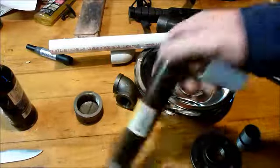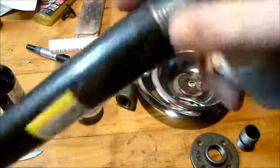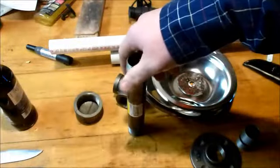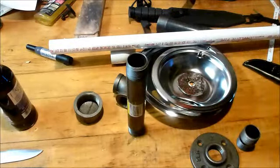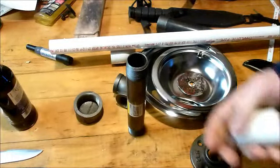black steel pipe. Okay, make sure you get black steel pipe. Don't get anything that is galvanized, because as Tim stated, the galvanized steel, when it gets really hot and burns off, it's coated in zinc, and the fumes off the zinc will really mess you up. So stay away from anything that says it has zinc in it.